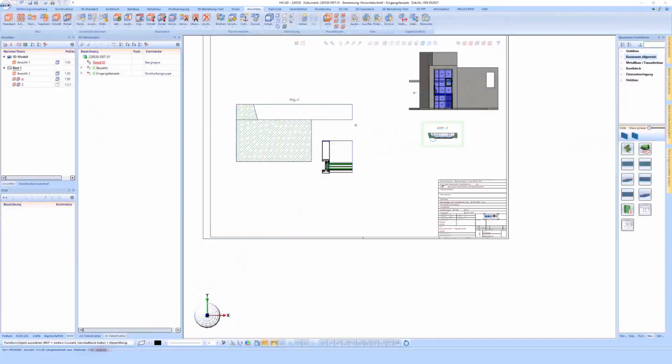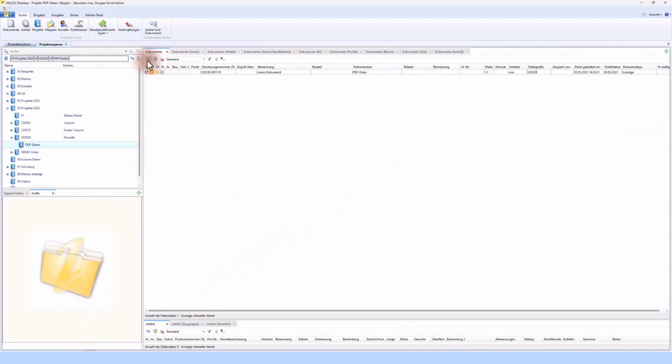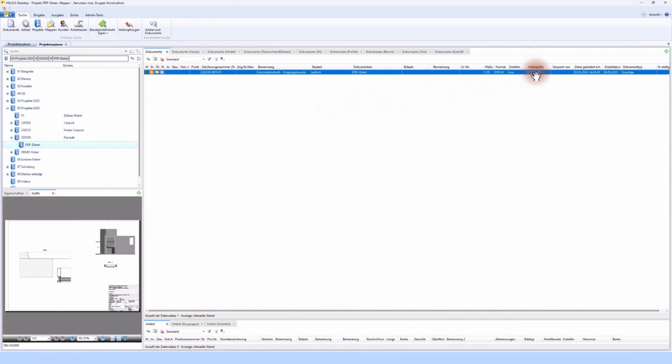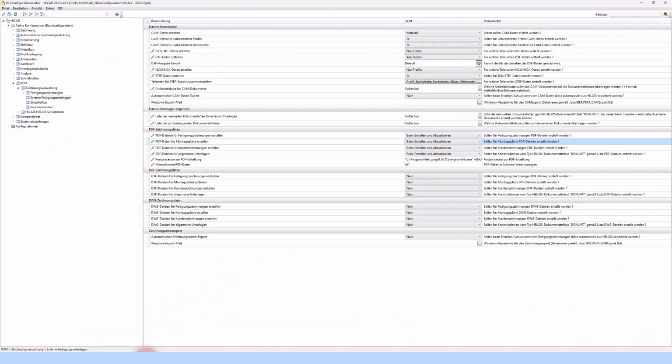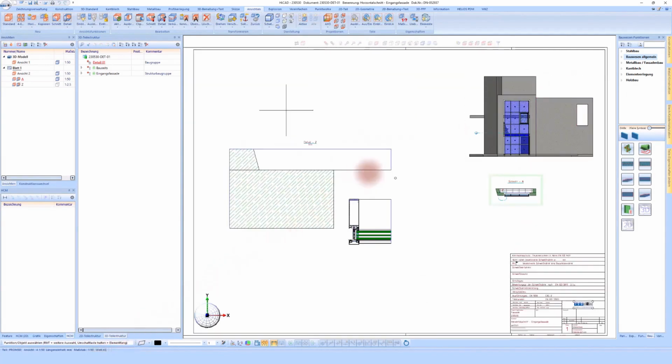I will simply change this to create and update, which means that if I go here, this should have already happened. It might only be possible that it has to be in HiCAD Neustadt, but in this case, you can already see that I have my current PDF here. It is often established during review and approval to save additional time. Otherwise, the PDF would be generated every time it is saved, which usually does not provide any benefit.